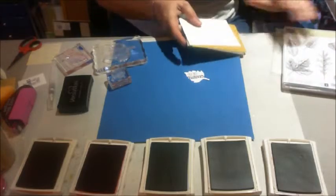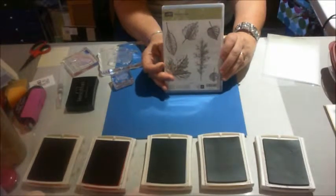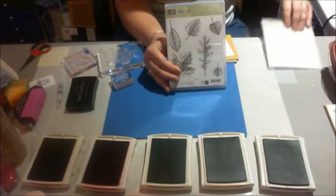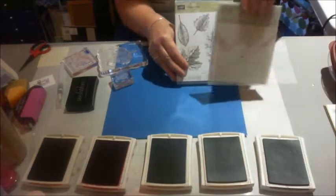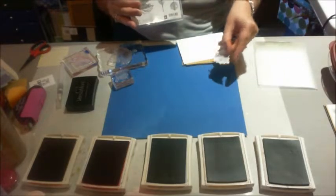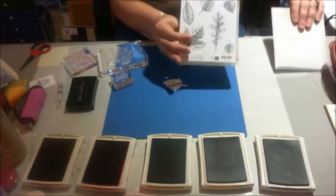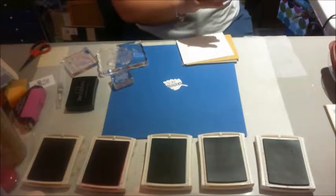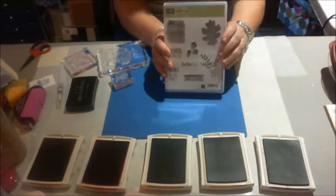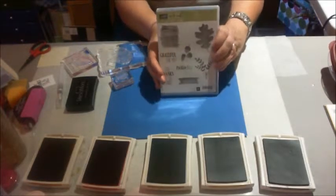The first thing, however, I want to show you is this particular set of stamps, because I'm using the leaves from this set. It is the vintage leaves, and there is also a leaflet thinlet set, which I've used to cut out this one. And as you see, I've already stamped on it where it says grateful for you. The only thing is I'm going to sponge around that with the Tangelo twist. But those are the particular sets that I've used on this one. The grateful for you came out of the For All Things stamp set. I'm not sure if that one's new or not, but I really like it.